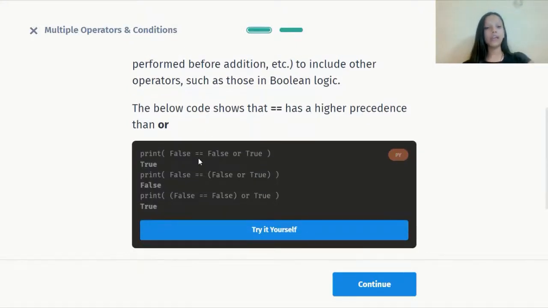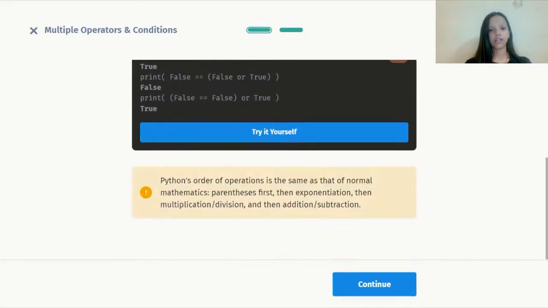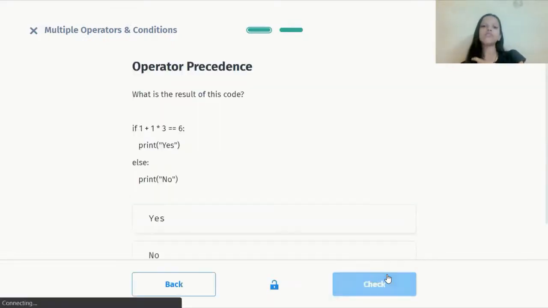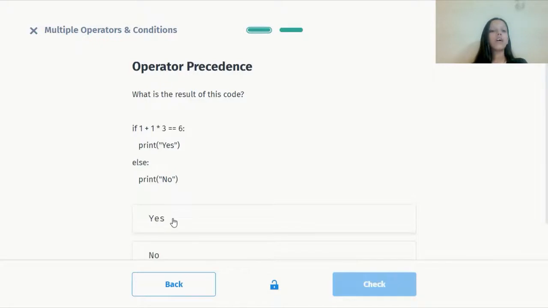False is equal to false or true. It's equal to any one of them, so it's going to be true. And there are 3 ways to do the same thing. Now, Python's order of operations is the same as normal mathematics. Parentheses first, then exponents, then multiplication and division, and then comes addition and subtraction. Now, 1 plus 1, which is 2, times 3 is equal to 6.